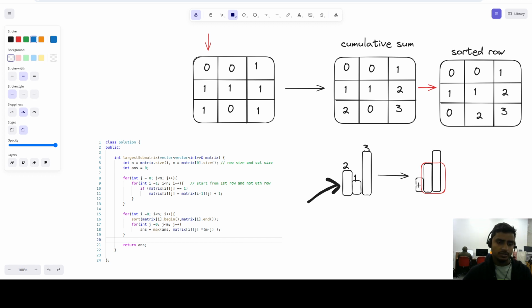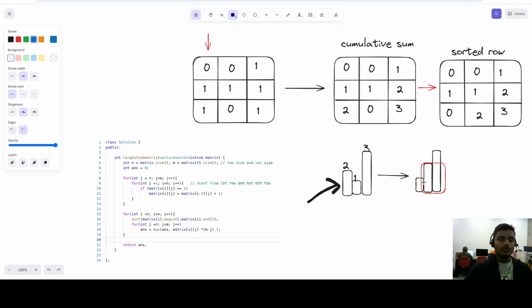So at the 0th column, what I'll take is the value of this particular length into the number it can cross. So basically it will be something like 1 cross 3, right? So the area will be 3. Now if you go to 2, the area will be 2 into 2, which is 4. And if we just look at this, the area will be 3 cross 1, so 3. The maximum will be 2 into 2, which will be 4. So we'll return 4. We'll see in the code how this works.